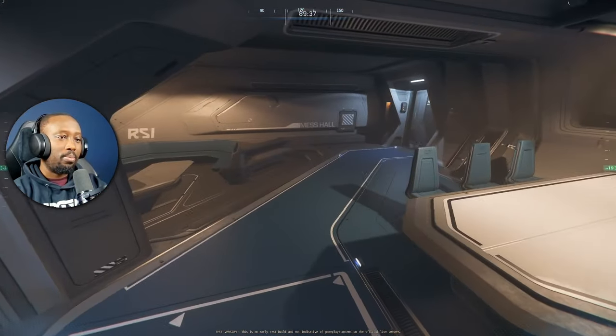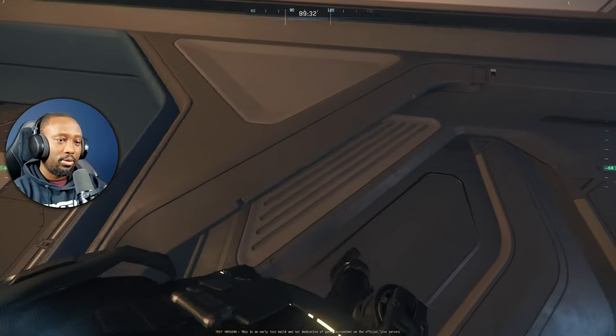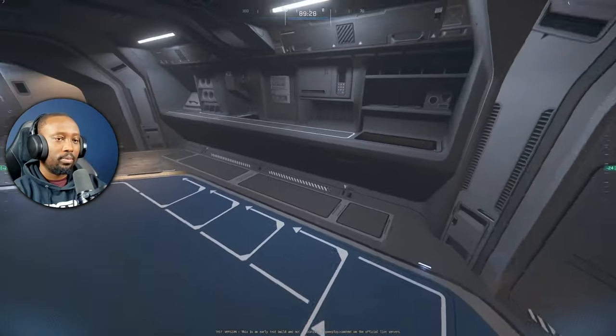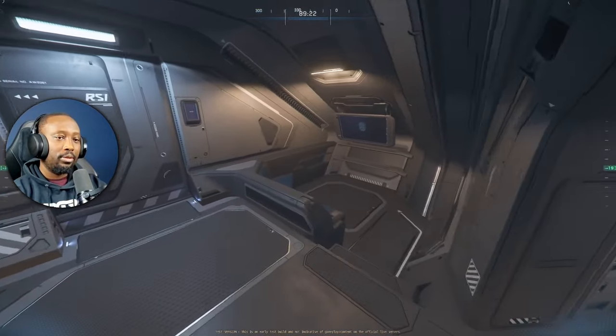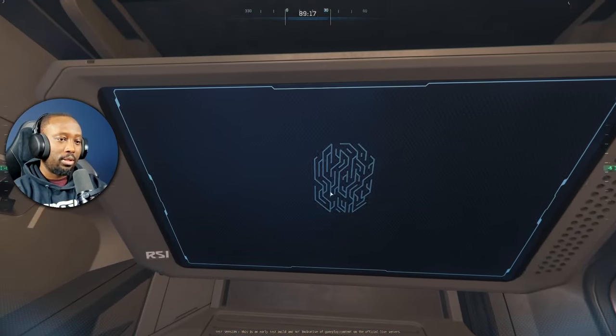So I guess this is the mess hall, right? This is nice. Okay, some seats. Oh, I saw a locked room, so that may have been it. What is this? What screen is this?